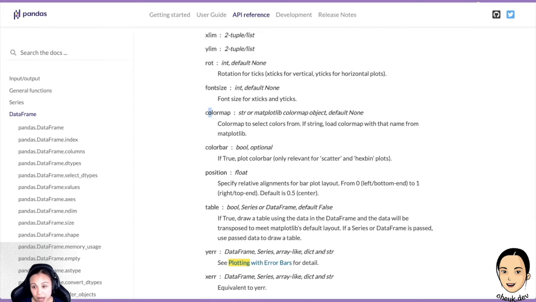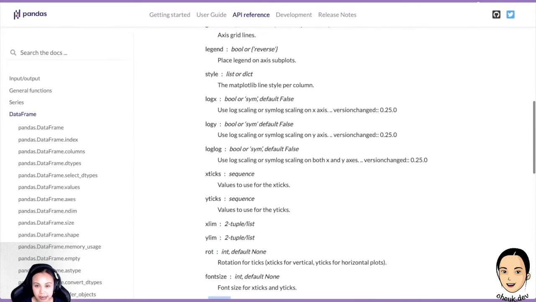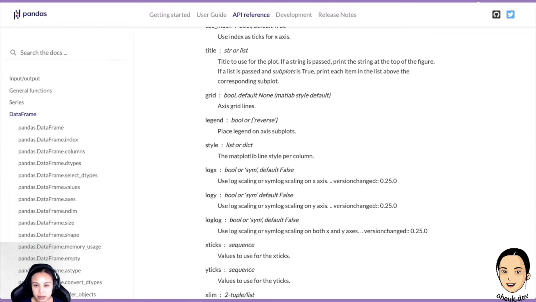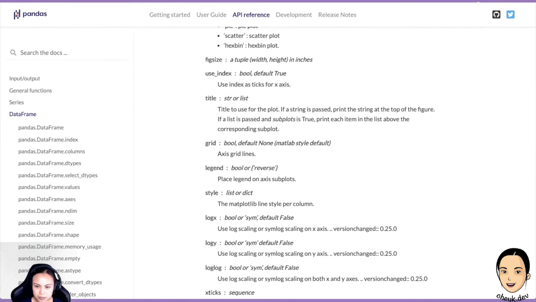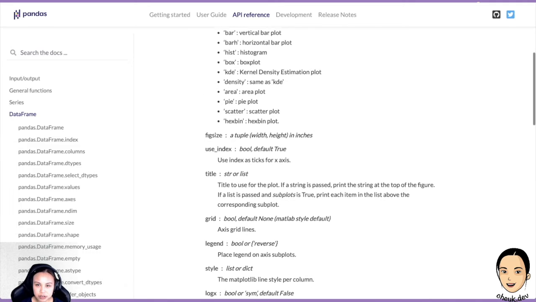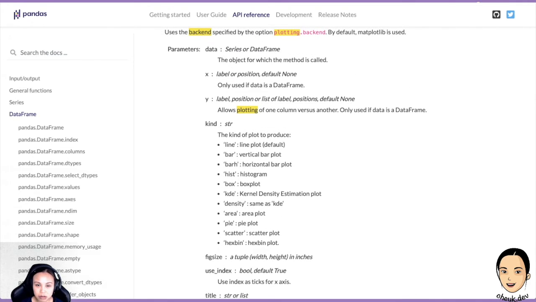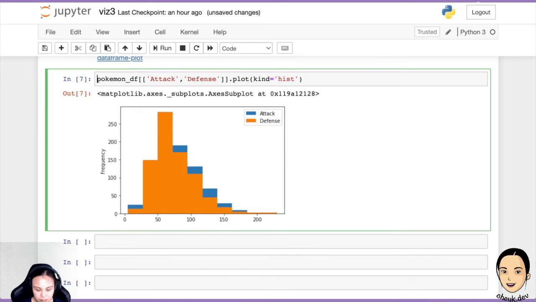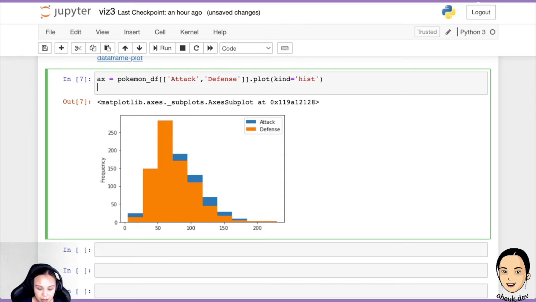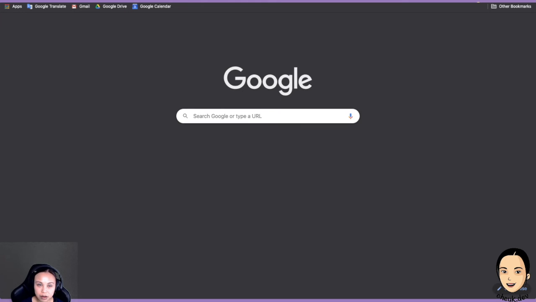You can actually have a color map, but what I'm going to do is just grab the GCA and try to change it that way. So it'll be AX equals 2. If I do AX dot, I forgot how to set the color because I haven't done it before. So if I want to set the color of the thing, how could I do that?